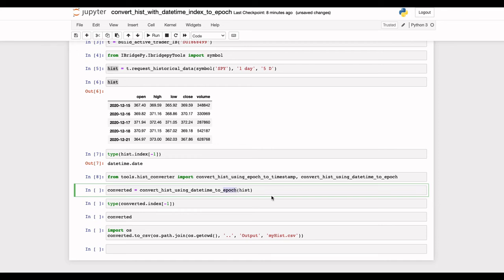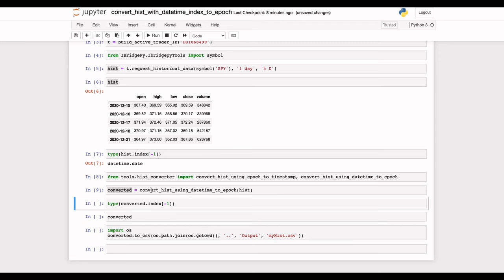The epoch is the number of seconds from January 1st, 1970, UTC time. The return format should be integer. We use this method to convert this hist to a new pandas.DataFrame. We call it converted.